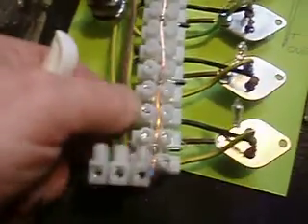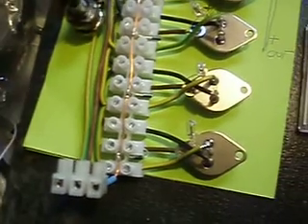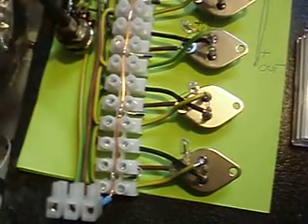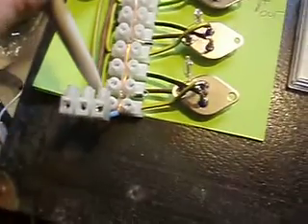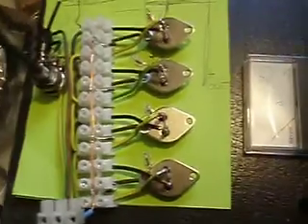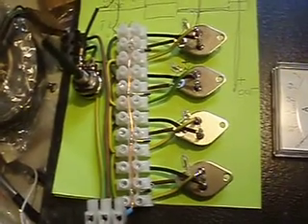I used for once the same color on everything here, so you can see that this goes over here, goes over here, and goes over here — and that's my circuitry. I'm going to show it from different angles here too, so you can pause the video and take a closer look.